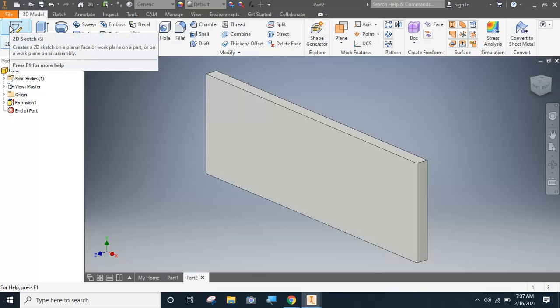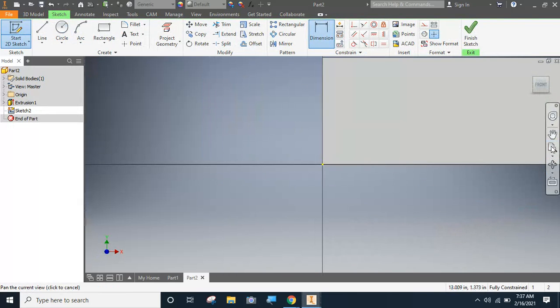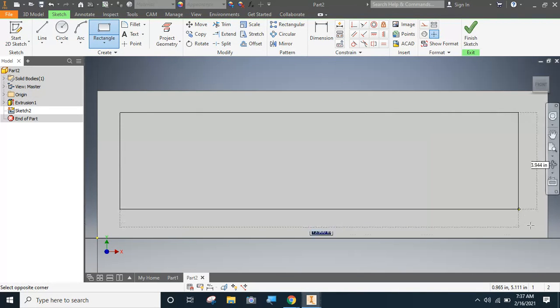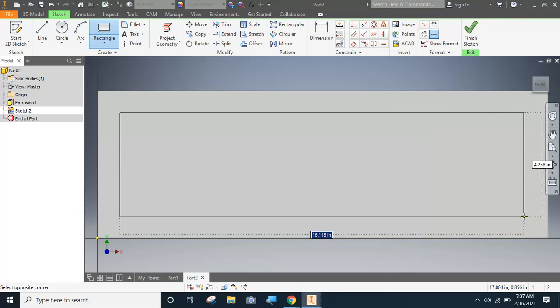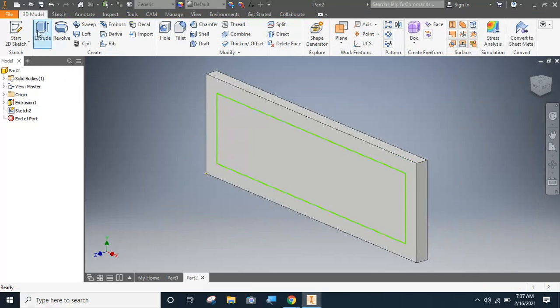So I'm going to have you do a second sketch on here now. We're going to go up to Start 2D Sketch. We'll click on the face of this object. I'm going to do my Zoom All button again. And this time we'll show you two things here. If I want to cut away sections of this board, maybe I want to make it look like a picture frame, I'm going to come in and draw a second rectangle. Now, this time I'm not going to enter in a size. I just want to show you and have you practice with a few things. So I'll click a second time to finish that rectangle. Then I'm going to say Finish Sketch.